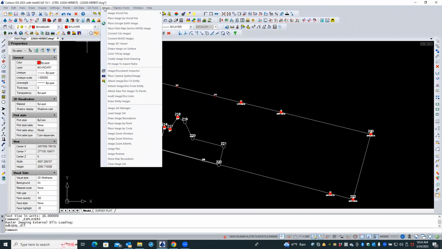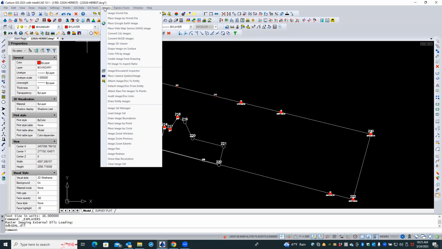But it also works with these other really highly accurate images that you can download from places when you have a world file that goes along with them, that tells it how to do the transformation. So that's essentially what we would be off of this menu, the world file and the Google Earth image.